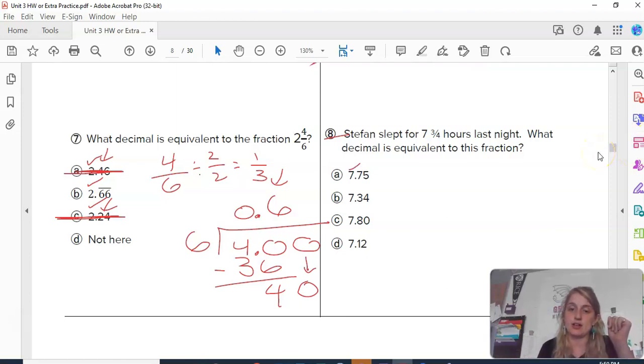Last but not least, seven. And then we need to figure out the three quarters because they all start with seven wholes. What's three quarters of an hour? You can think of it like money. How many cents is three quarters? Or you can divide three divided by four to find your final answer.